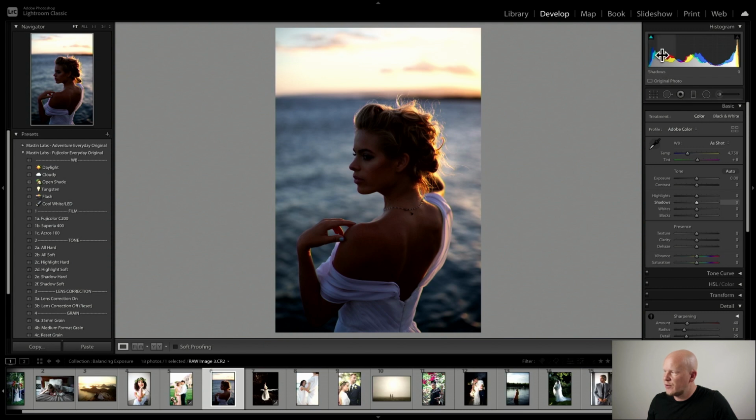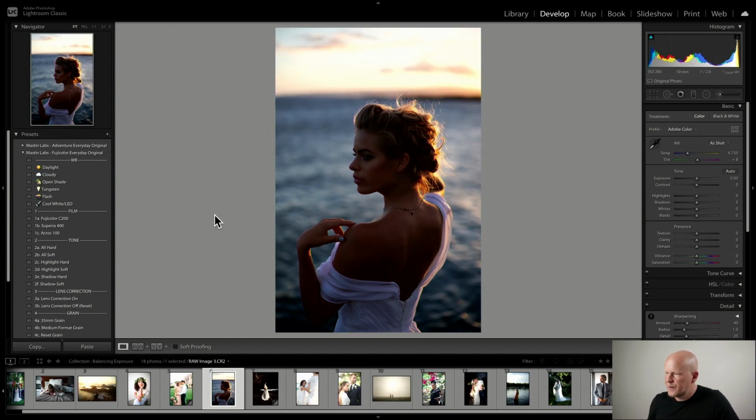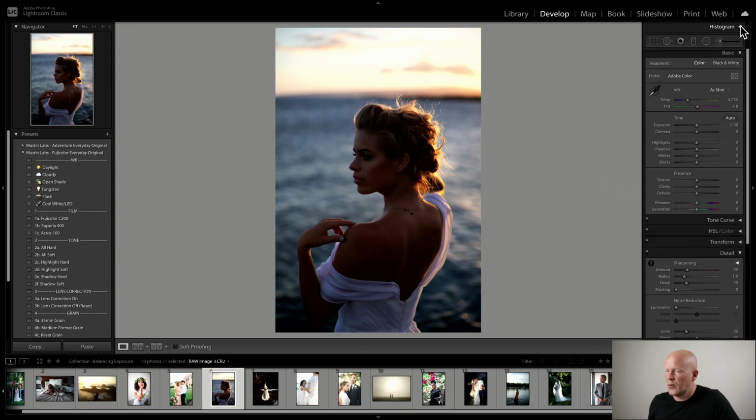If you look at this histogram chart, there's information all the way through. It's pretty evenly spread. You could just raise up the exposure a little bit, and it's all distributed nicely. But if you were shooting this and you intended for it to be a light and airy image, you wouldn't be able to get there by just looking at the histogram. In fact, this is a case where you have to ignore it.